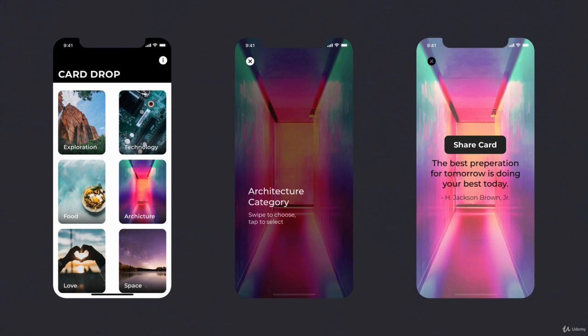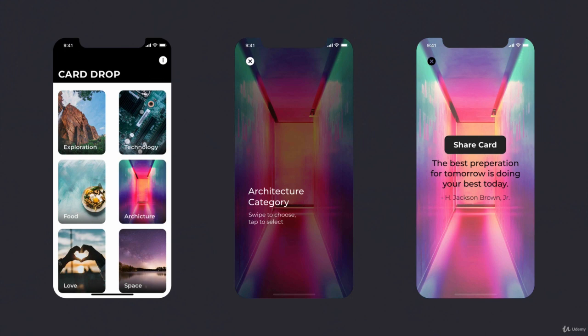So what we have is an overview, a selection for an image, and then a share view controller that we're going to use to actually get a motivational quote that we can then share via AirDrop or messages or whatever you like. So these are the different screens that we're going to design and also create in code and in Xcode, building them in Interface Builder.